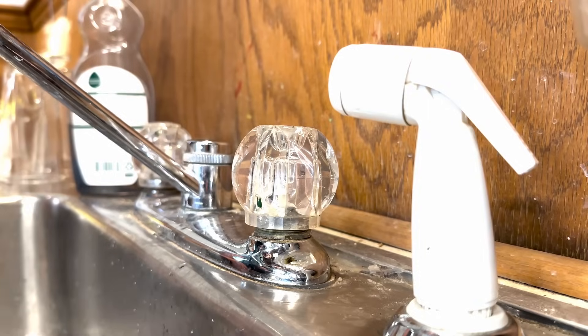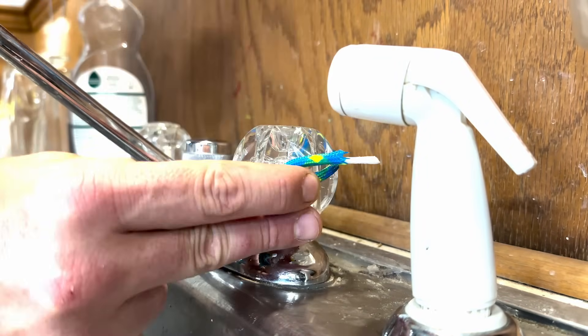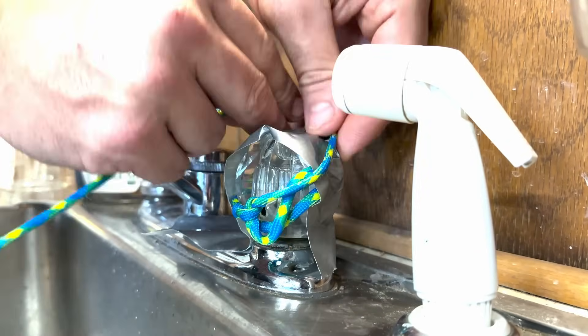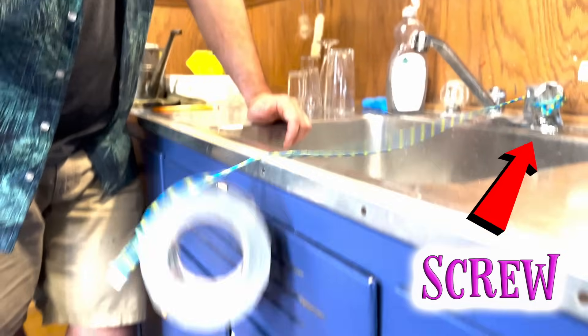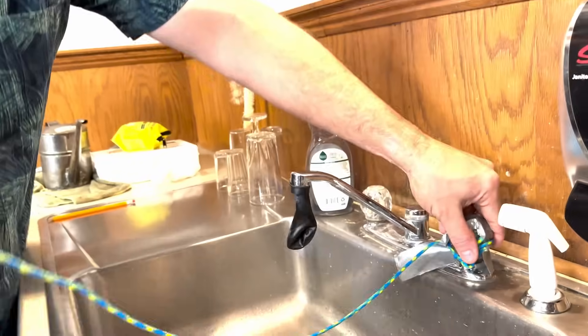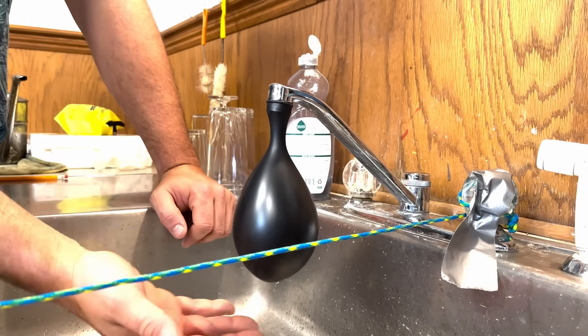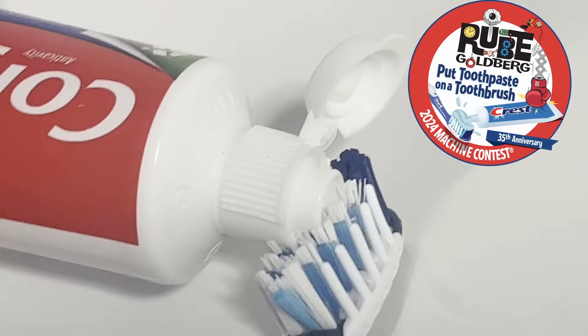Two common screws people use in their everyday lives include water faucet handles and doorknobs. We can incorporate this into a Rube Goldberg machine by adding a string on top of the water handle, putting a piece of duct tape over the top for stability, wrapping it around counter-clockwise, and adding a weight. When the weight drops, that causes the water to begin to flow out of the faucet. We can then use that water to do a whole myriad of things — for example, let's add on a water balloon. The water balloon begins to fill, and that sinking action can do quite a lot of things. Or in a second it can make a gigantic mess — maybe you have that water spray on something, like my cameraman.